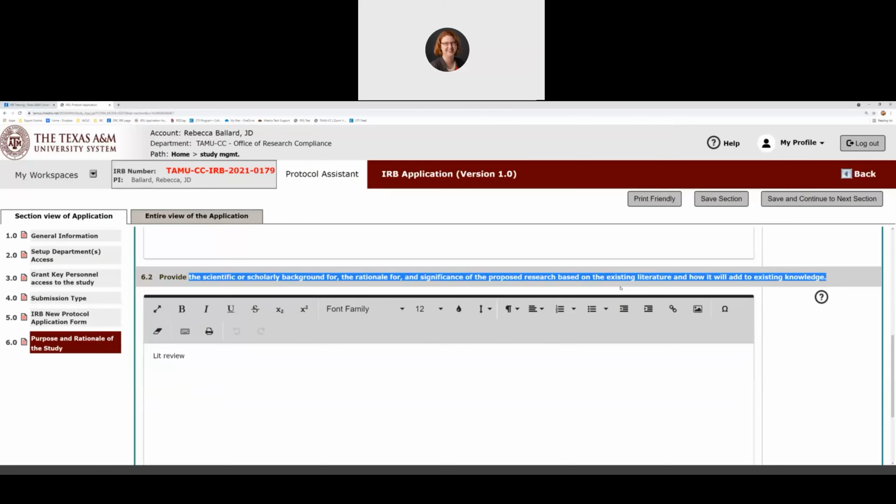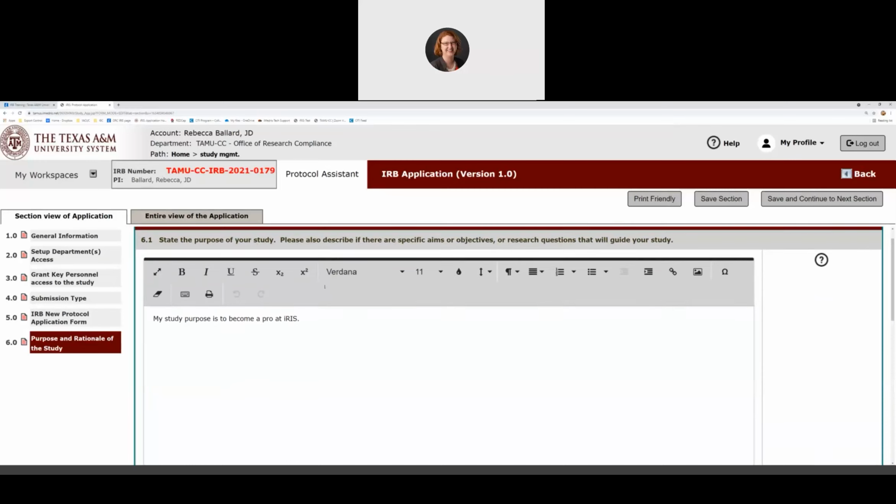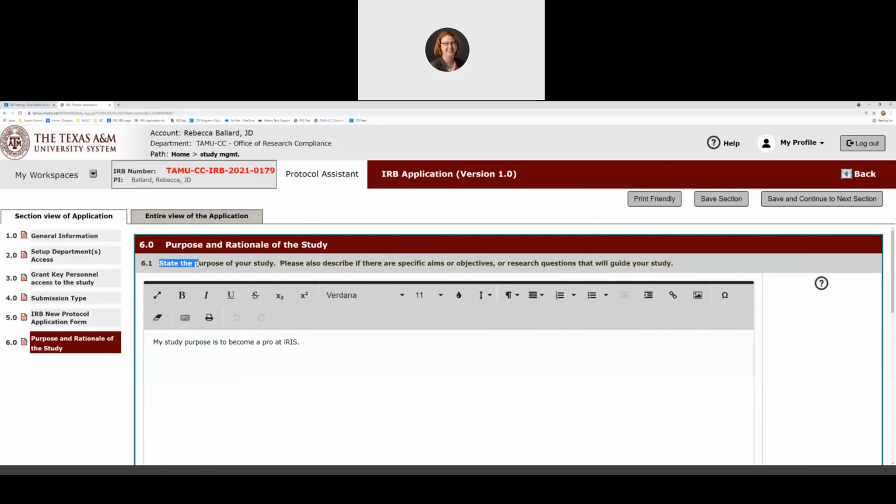Okay, so that's section 3.0. We do review the rest of your application. I would recommend coming back here to make sure your objectives match the rest of your study. Because as you're developing the study, sometimes you can kind of go this way, and really make sure that the data that you're collecting and the people that you're collecting it on makes sense for your objective.